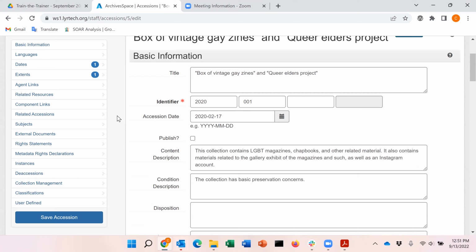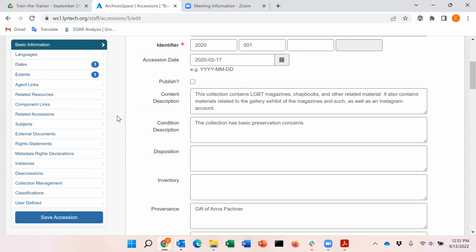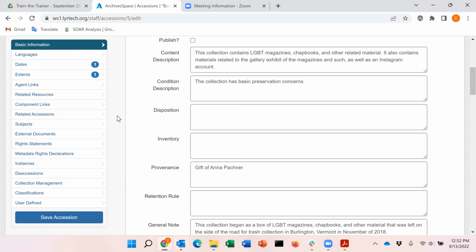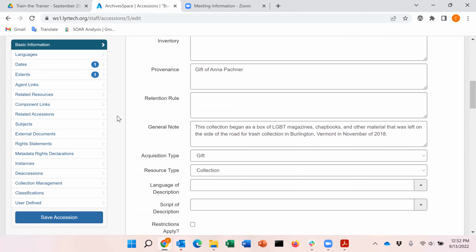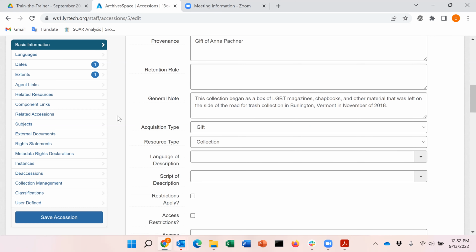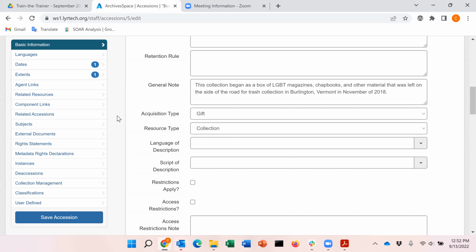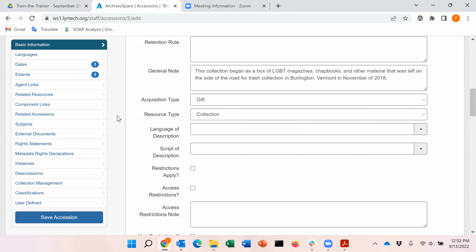So here you can see the different fields. Probably the most commonly used are the things that are closer to the top. And then as you get further down, there's sort of added value information for an accession. You can add things like provenance if you're working in a records management context. You can record things about records retention rules. There is a place to indicate the resource type, so whether these are papers, records, collection or publications, and some of the traditional definitions of those things.